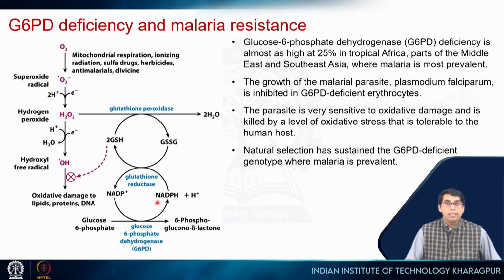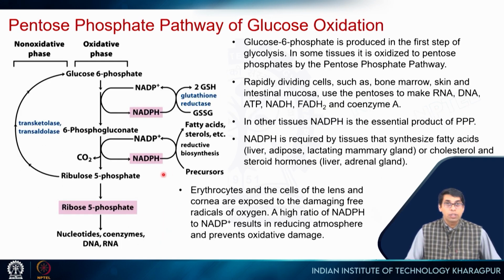So, in essence, we need NADPH as a cofactor for neutralization of these reactive oxygen species, right, and this NADPH is supplied by this PPP pathway, right. So, glucose 6-phosphate gets converted to 6-phosphoglucono-delta-lactone, and that is where NADPH is produced, which is shown in the previous slide. So, to this you get NADPH production, right, which helps in the regeneration of glutathione, right, and then another molecule of NADPH is produced.